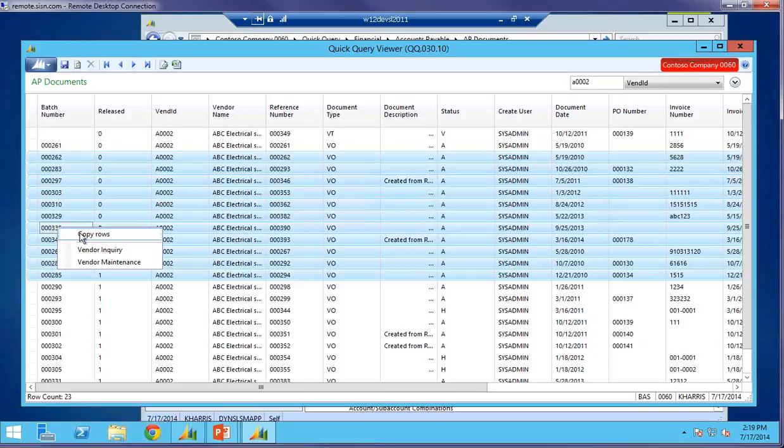Or you could paste them into an email to show somebody, you know, here's the transactions I need you to look at. Any Microsoft product, these transactions are going to seamlessly be pasted into that product.